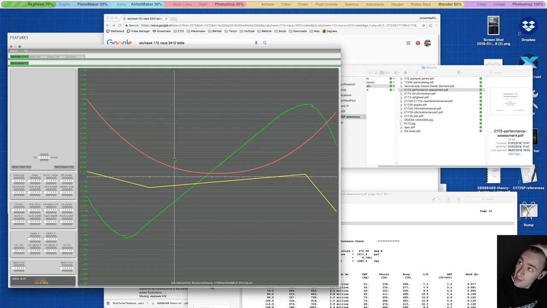Okay, so the stall would be the first thing, and I can then gradually build up my feel for the aircraft in reference to the performance tables and the stuff that I would like to see the aircraft show in the sim.